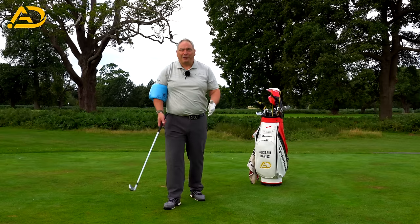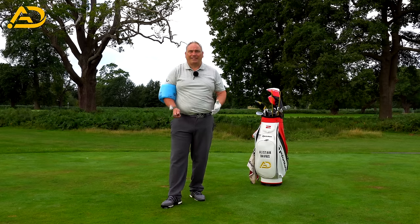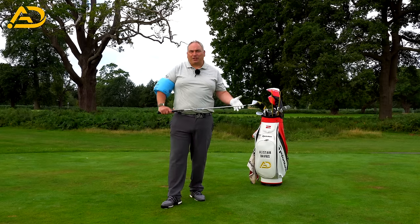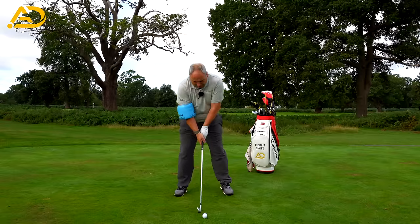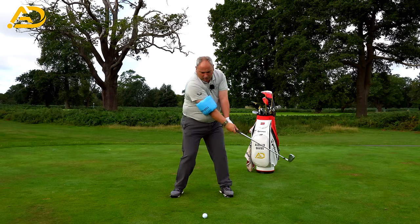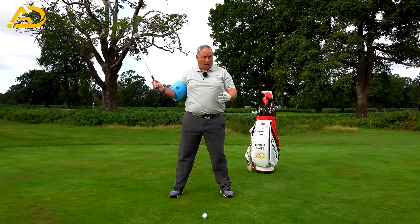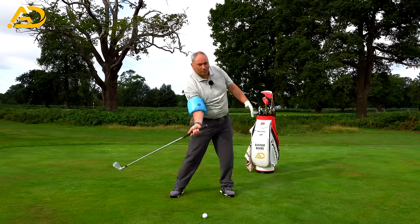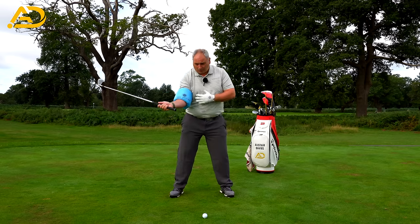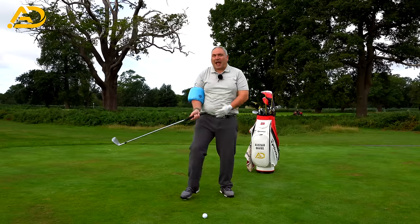The more difficult it feels, the more it's going to change your golf swing and help it. We want to make it feel difficult so that your golf feels easy forever — no matter how old you get, no matter how physically you might change. Start with a few practice swings, and as soon as you feel that tension, that's you done. Make sure the body feels it has a bigger role — the body picks up the strain from the arms doing less. We want the body to work harder in the backswing and the arms to work less. In the downswing, I have no problem with you feeling contact and pressure on the armband — ideally feel it in front of your rib cage, not into your rib cage.